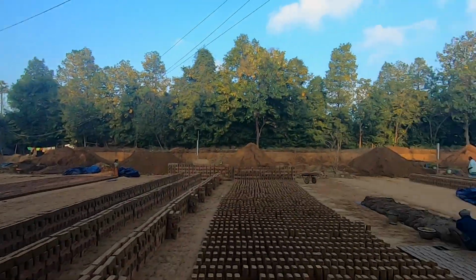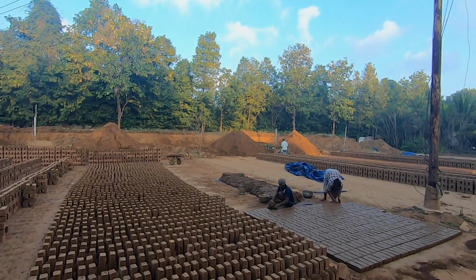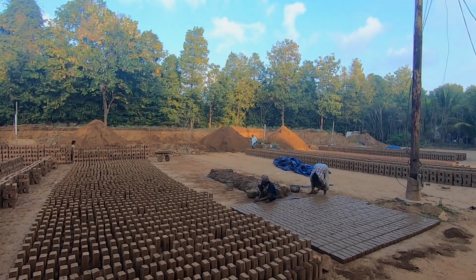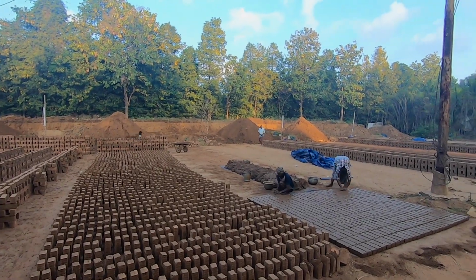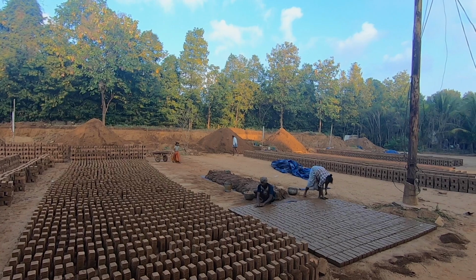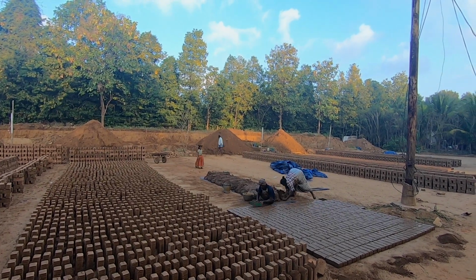Awesome, thanks. They are making handmade bricks over here. Actually, these are not branded yet. They'll be branding it later. So, yes. All handmade bricks.